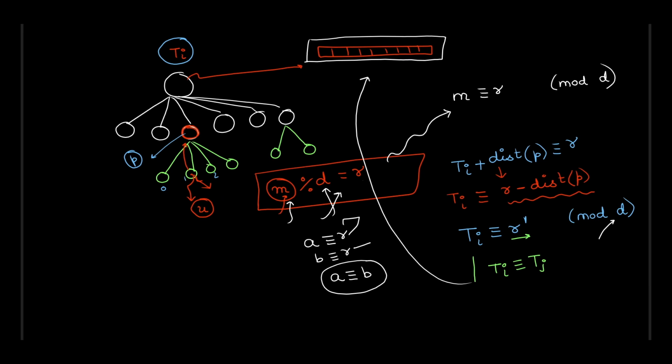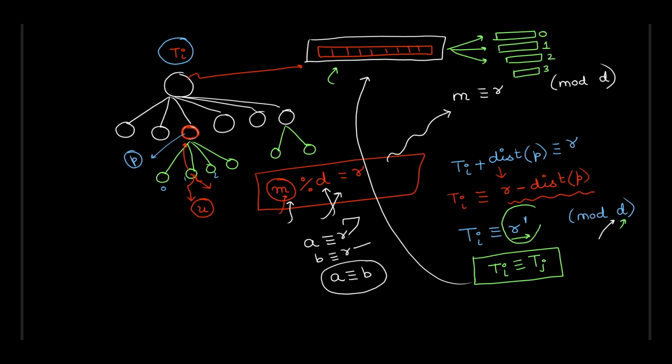So you see how smartly we removed R from the picture altogether. You start with this array and you consider it modulo D. D is known to us because D is the number of children that this node has. Then you split it into several groups, right? And in each group, all the elements will be equal to each other. Why? Because their modulo is either 0 or 1 or 2 or 3 and so on. Whatever their modulo is, that will exactly be equal to R prime. But I don't care about R prime. What I care is that whatever happens to this element, the same thing will happen to this element as well.